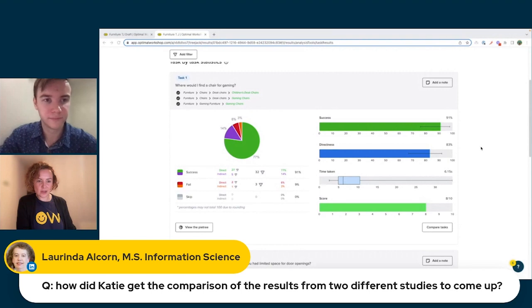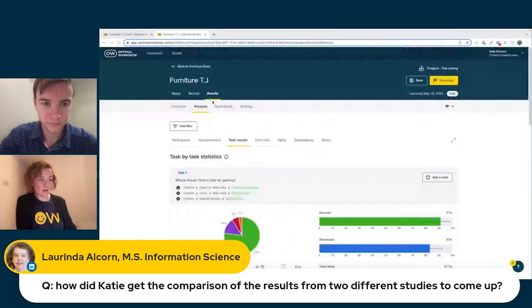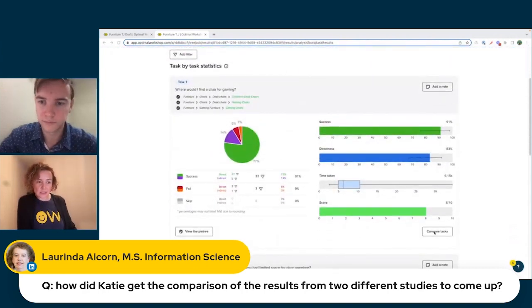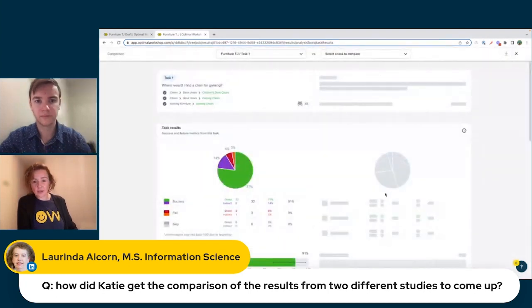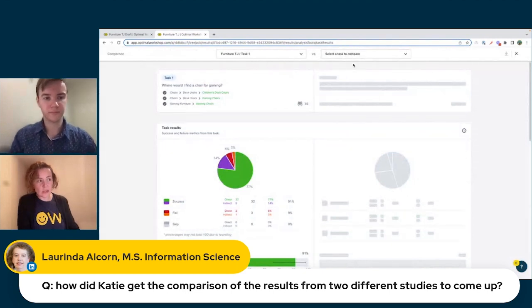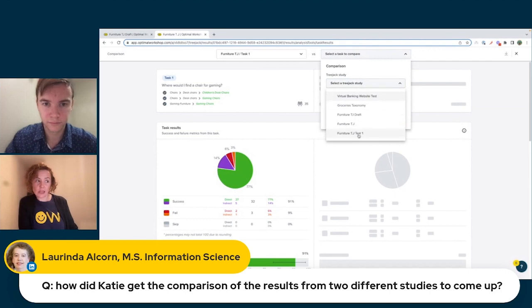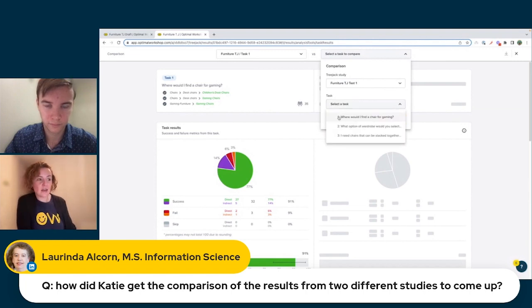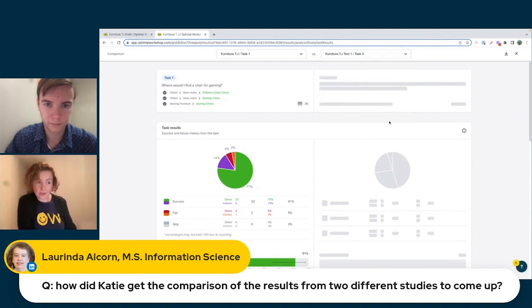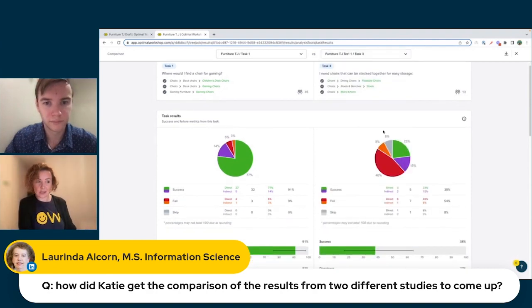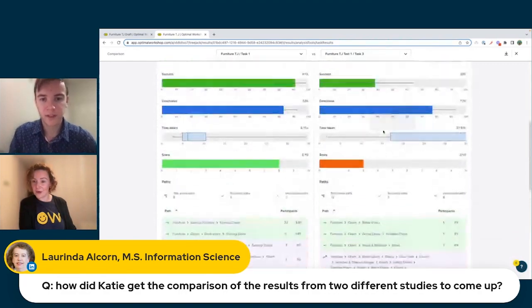Sure. So what I've done there, Lorinda, is I'm under the results and analysis, and if you go into the task results, and as you're reviewing each task, you'll see a button under here called compare tasks. So I just click this, and the screen on the right or before you start comparing will always be blank. So up the top, you have to pick what other study you want to compare to. So here I just picked another study that I had called Furniture Treejack Test 1. And then you have to select your task. So you can compare the exact same task, or you can pick a completely different task. So I might just pick this one, for example, and it brings you up the different results, and then you can compare on screen side by side. Hope that answers your question.